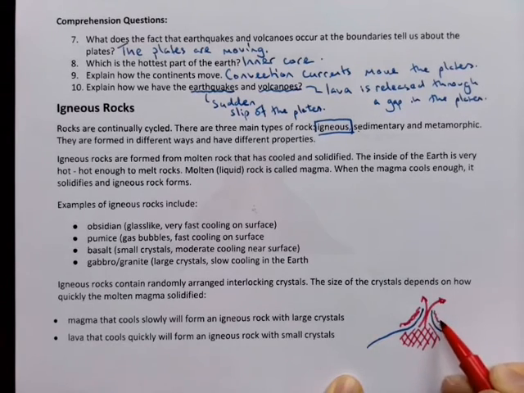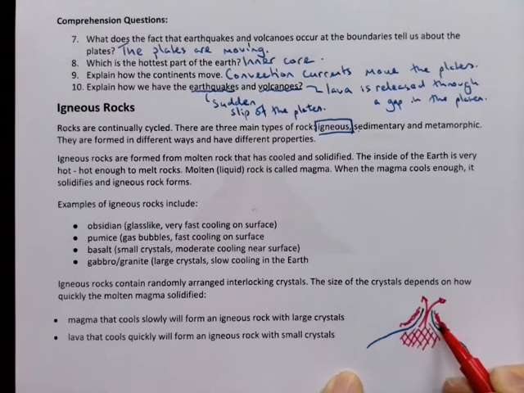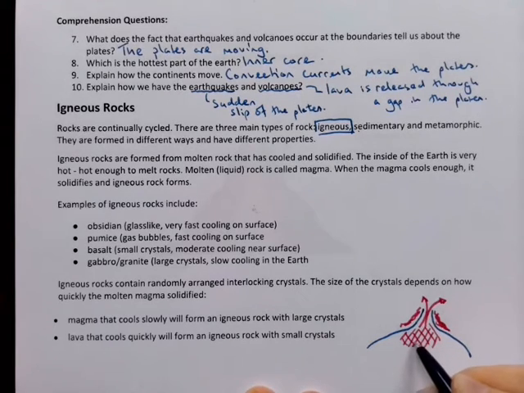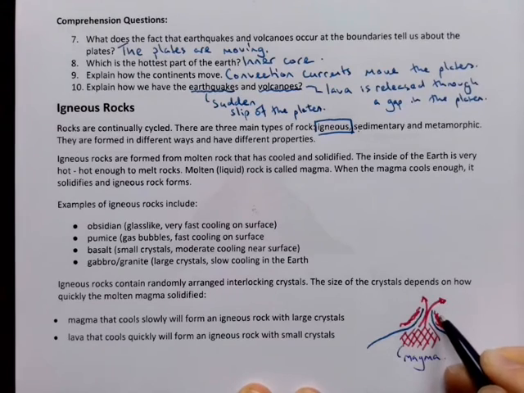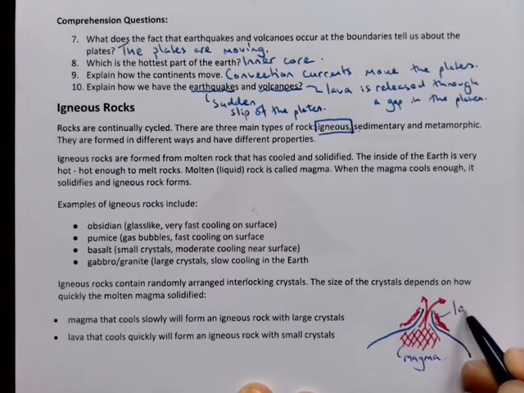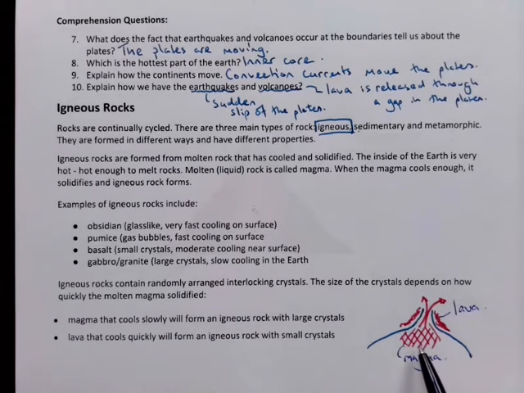volcano, all right. So, how it works is, when this molten rock is inside the Earth, here, it's called magma. But when it comes out of the volcano and it's above the Earth's surface, now it's called lava. So it's the same thing, but when it's inside the Earth, it's called magma. And when it's outside the Earth, it's called lava.